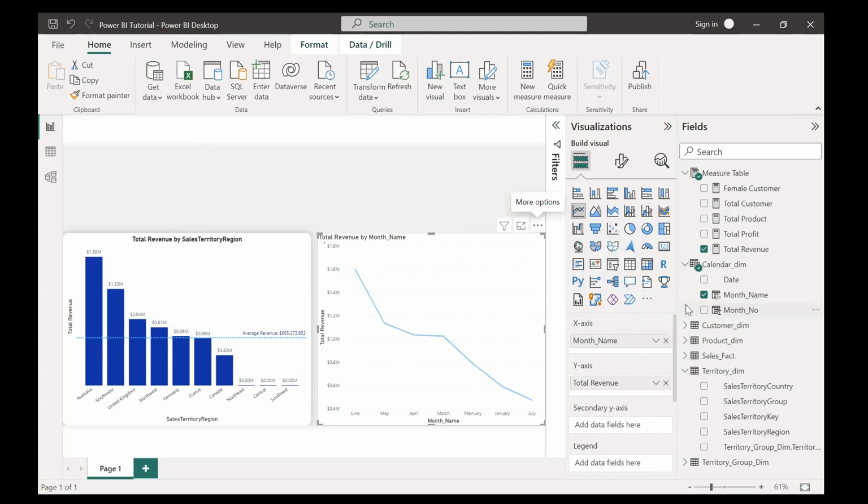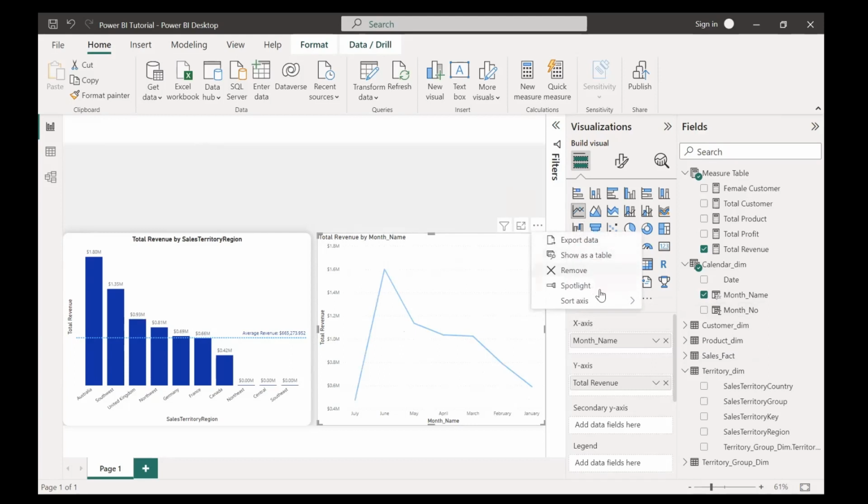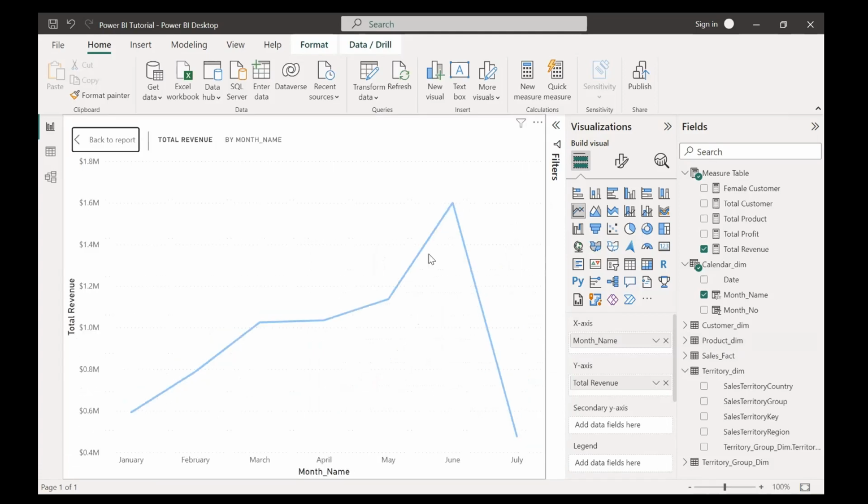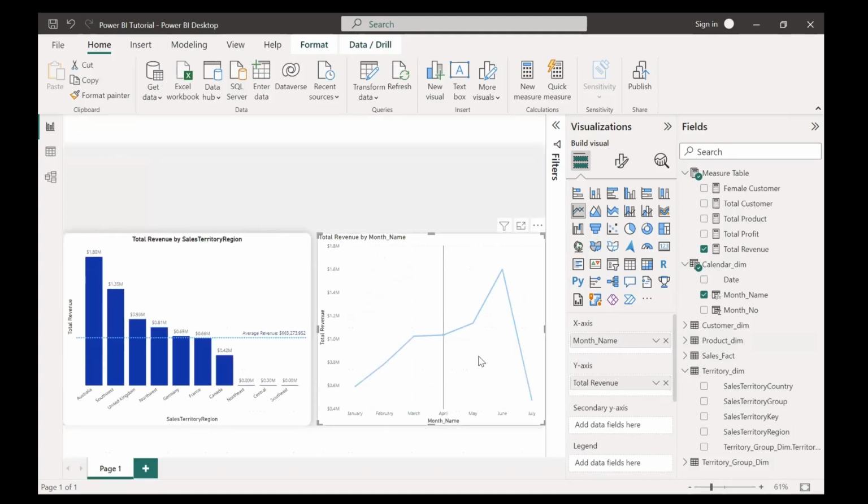And of course, sort ascending, not descending, because if you look at it, you see January, February, it's going from the back and not from the front. So we want to sort ascending. So now you can see we have an accurate result where we have January, February, March, April, May, June, July. From this visual, we can tell that we made the highest revenue in June.